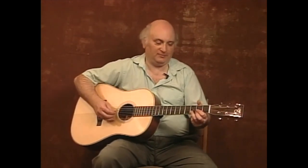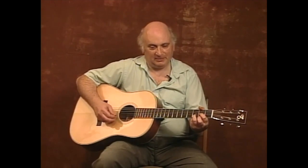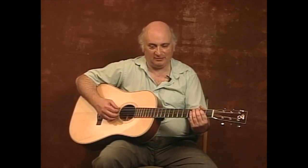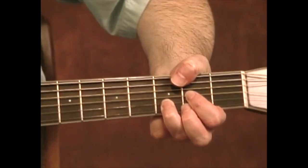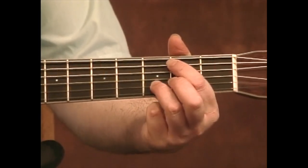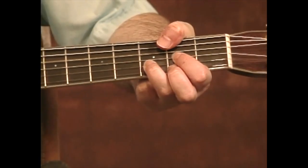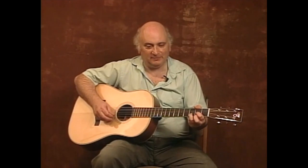So we'll start the Arkansas Traveler from the beginning. It starts on open string, and then the next main note is at the second fret of the fifth string. I often just bring my thumb over rather than bring my index finger over. I'll do it either way. And I'm playing rhythm with my right hand.